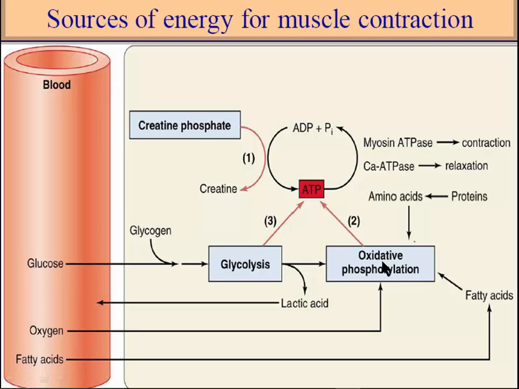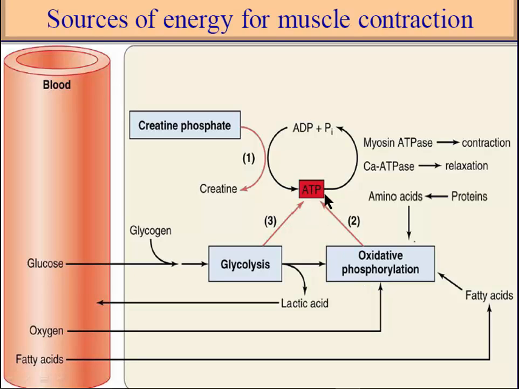We will revise it quickly. The muscle depends on ATP. After 2 seconds, ATP will not be present, so creatine phosphate will take the role of providing the muscle cell with its needed energy, and then after 10 seconds creatine phosphate will not be sufficient, so glycolysis will kick in for 1 to 2, 3, 10 minutes. After that, glycogen stores will not be sufficient for a prolonged muscle contraction, so oxidative phosphorylation will kick in, and it will start providing us with the needed amount of ATP for muscle contraction.